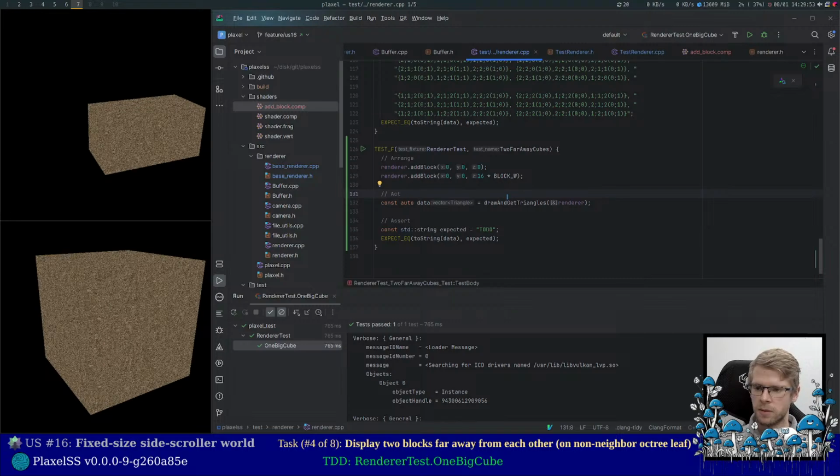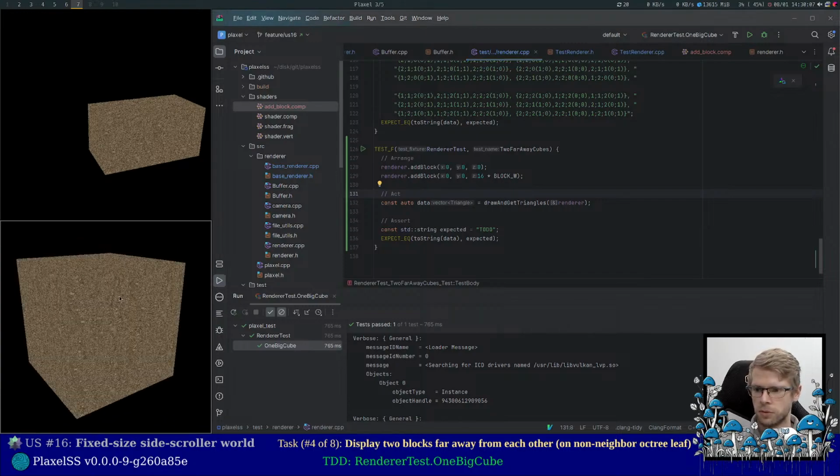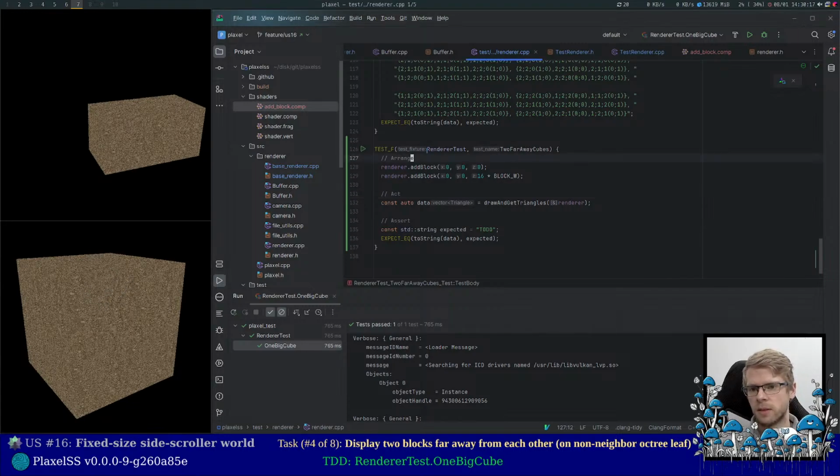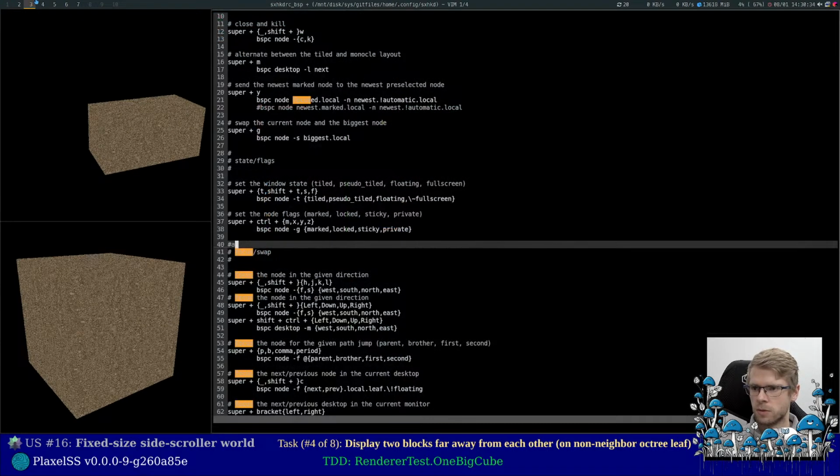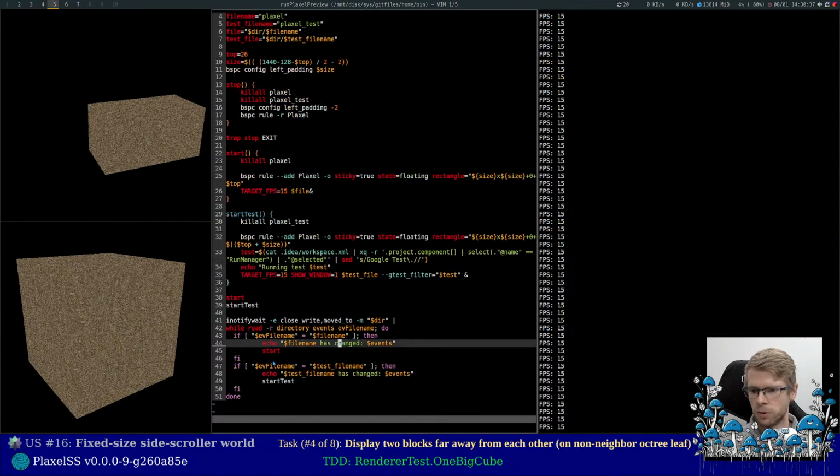And maybe I will not have a lot of need of doing this task, because if I want to show the task I'm working on, usually it's because I'm doing some modification, and then it means that it will recompile the executable, and because of this, it will trigger the iNotify wait. Here.